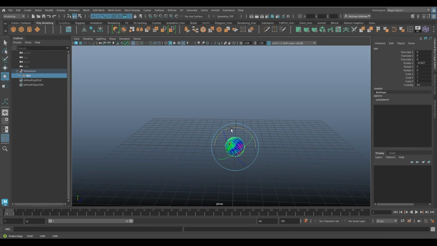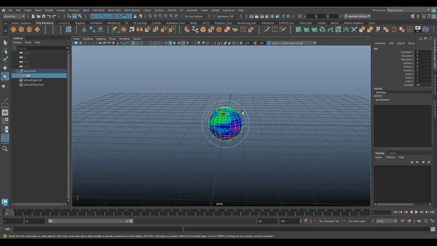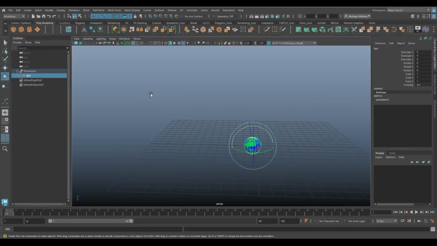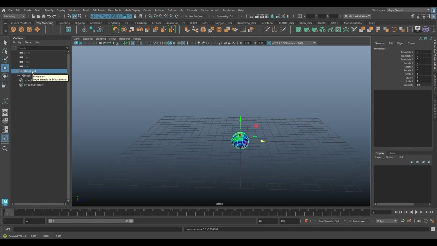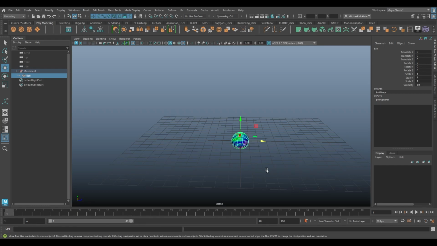In order to avoid trying to rotate the ball at the same time that we're throwing it across the room, I'm going to have all the actual movement of the ball controlled by a movement group. The ball itself will not be moving. The group holding the ball will be what's moving. This separates the motion between two different nodes. Instead of having all the motion on the sphere, we can have all the movement on the group, and the sphere can have the rotation and things like that. Hopefully that will make more sense as we go through this.